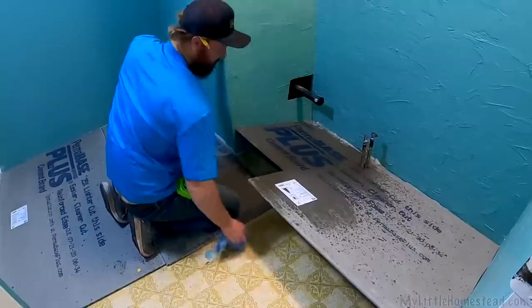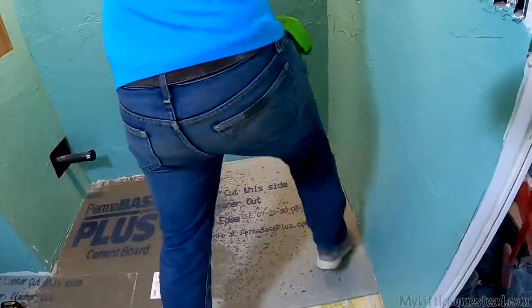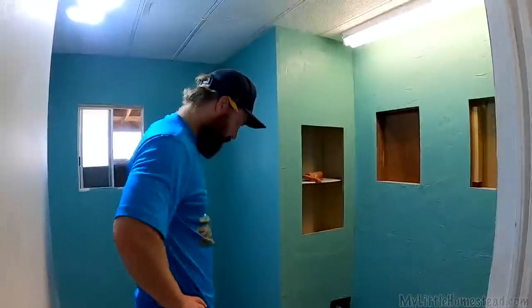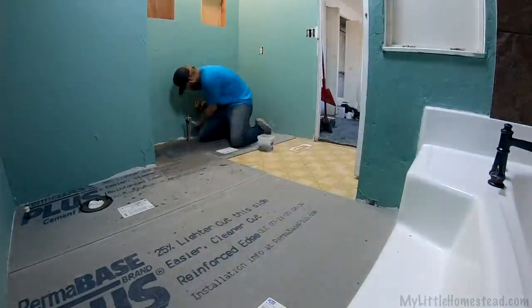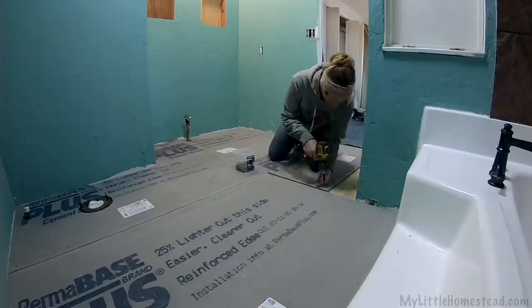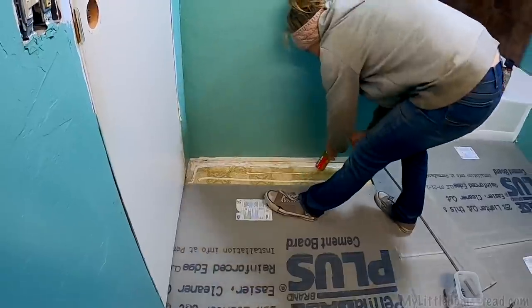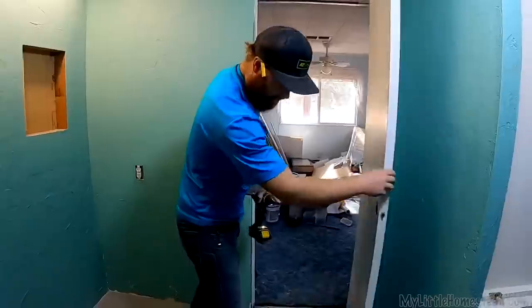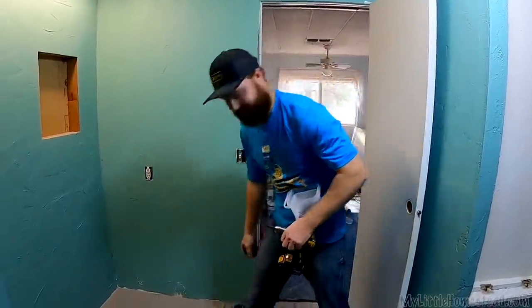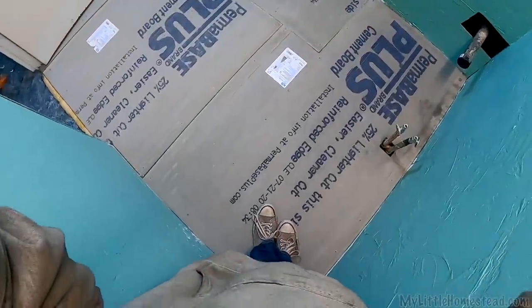Just trying to clean up in here, it's getting kind of dusty. Well, at least it fits - it looks great, let's get this one screwed down too. Garen got the last piece cut; this last piece is going to have plenty of glue. We got the hardy backer all on. Now we just gotta tape the seams and red guard it - taping seams adds structure so it doesn't crack.